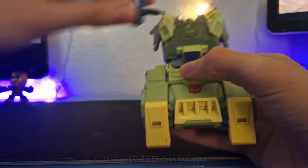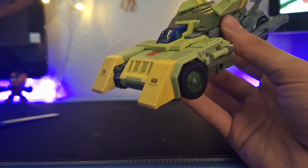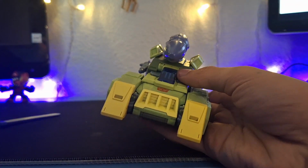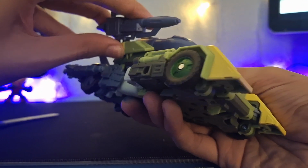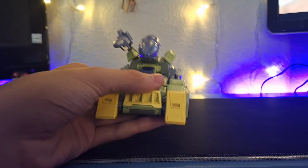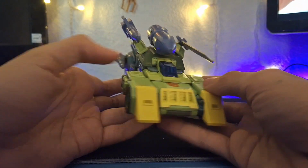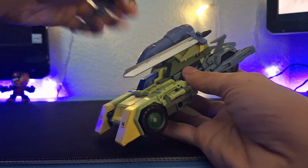You can take his sword, tab it up here. Actually, no. Take the nuke, tab it up here, just like that. And you can tab in his gun. I'm not going to tab him in all the way, just because. And then you can just tab in the sword. So there you go. If you want weapon storage, you're not going to be able to store everything, but at least you get some. So there you go.